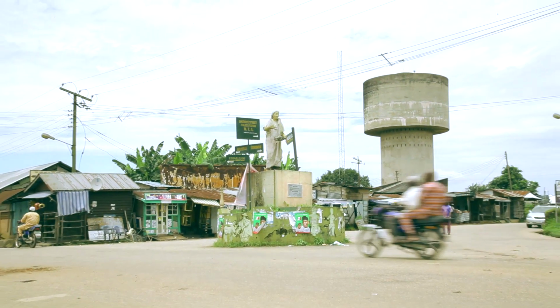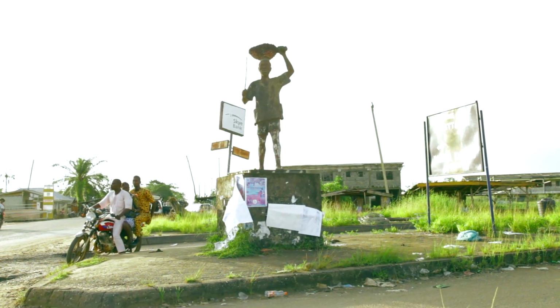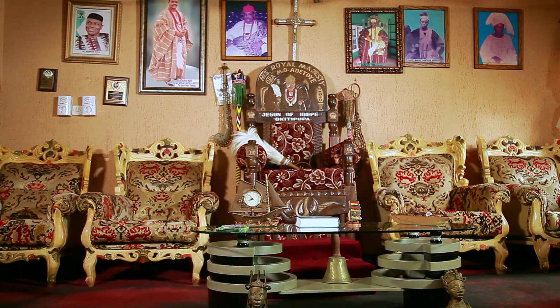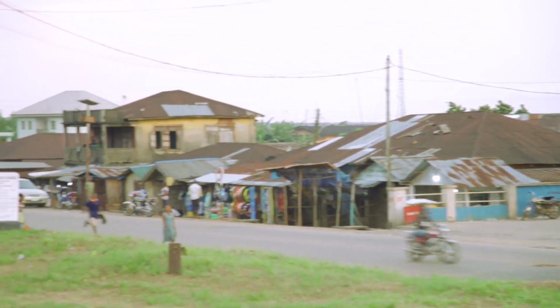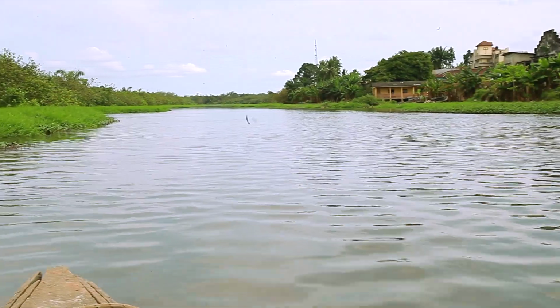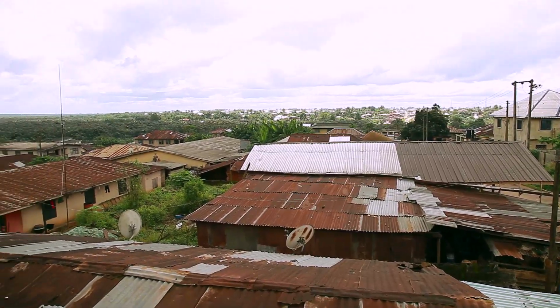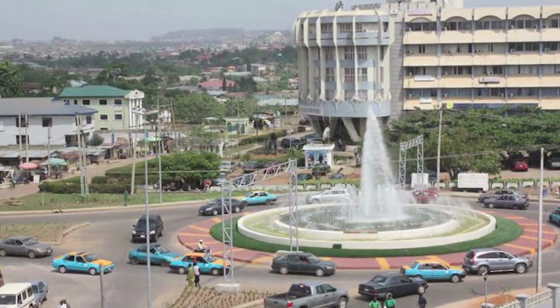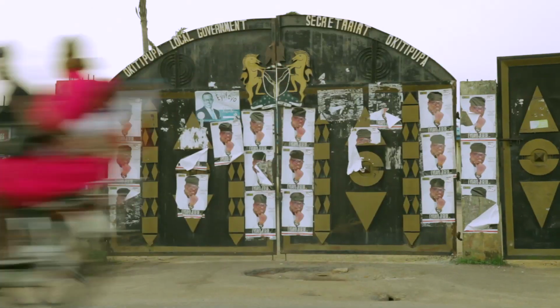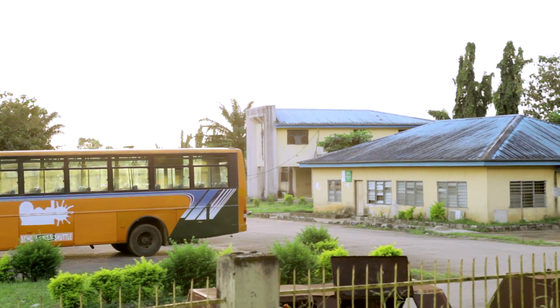Okitipupa, the heartbeat of the Ikale kingdom. Okitipupa, the ancient headquarters of the Ikale nation and the proud descendants of the Marugbo of Akotogbo. Okitipupa is an agrarian city situated by the bank of River Oluwa, blessed by Mother Nature with favorable climate and rich tropical rainforest ecosystem. Okitipupa is located in the coastal area of the present Ondo State, and it is one of the main cities in the state, serving as the local government headquarters of Okitipupa local government.